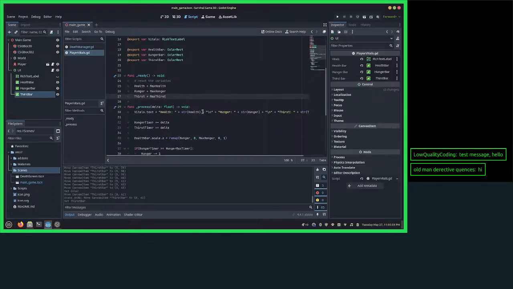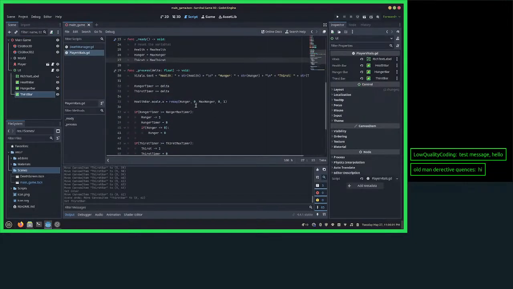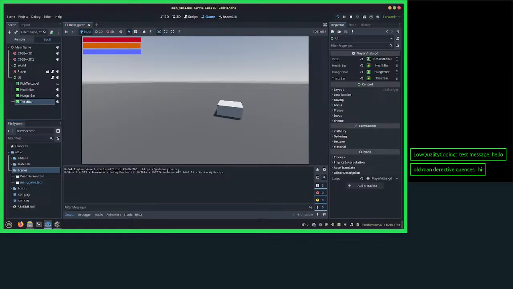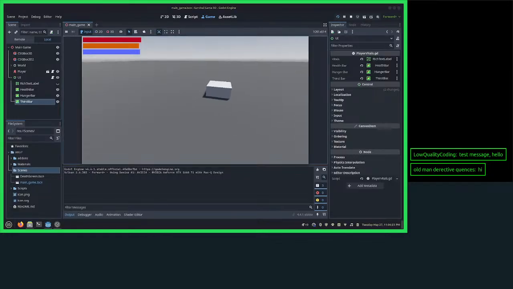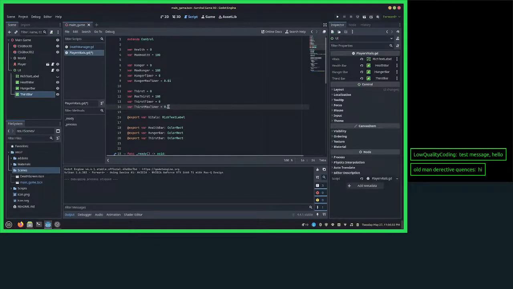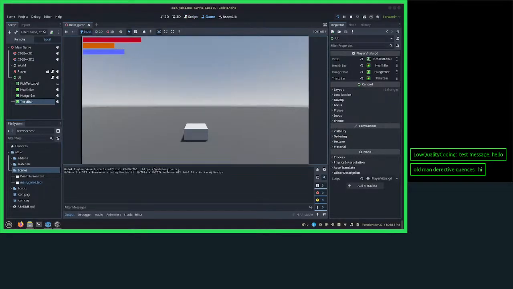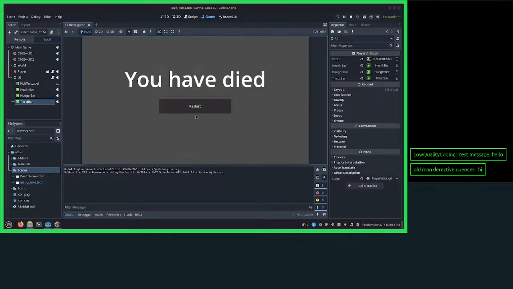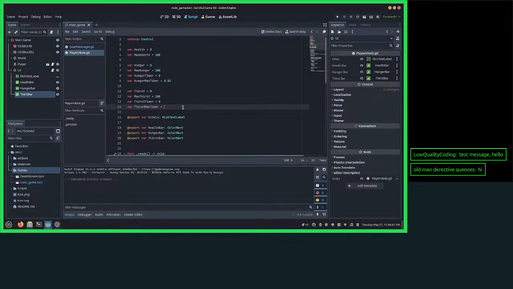Anyways, let's just set up the other ranges. Okay, now let's see if they work. Okay, cool. And if we increase the speed... Okay, yeah, and then we die. Just like real life.